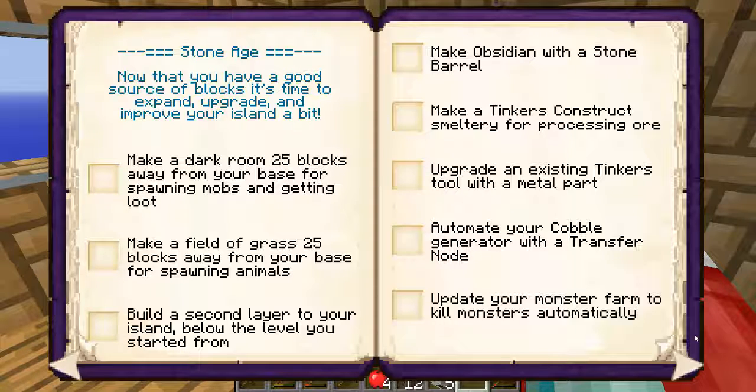Now that you have a good source of blocks, it's time to expand, upgrade, and improve your island a bit. So our next set of tasks: we want to make a dark room 25 blocks away from your base for spawning mobs and getting loot. That'll probably be what we do next episode, make a mob farm. Make a field of grass 25 blocks away from your base for spawning animals. That's going to take some time because we got to get the dirt blocks up. We want a decent spot because there has to be enough room for them to spawn too. Build a second layer to your island below the level we started from, which is scary. Make obsidian with a stone barrel.